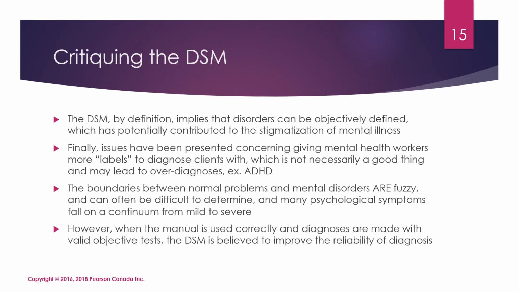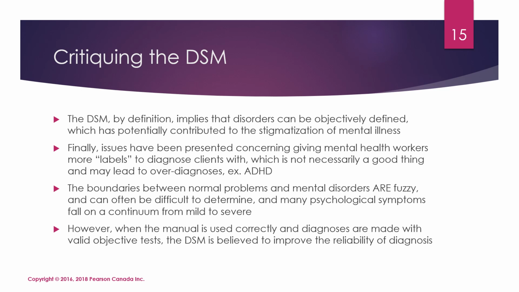The DSM also, by definition, implies that disorders can be objectively defined, which has potentially contributed to the stigmatization of mental illness. So if people view a disorder as something that you can get, just like they might think of a physical illness, a virus, or a cold, that increases that sense of stigmatization and viewing people as different from us and something you might be afraid of catching, which is ridiculous, but unfortunately the way that some people think.